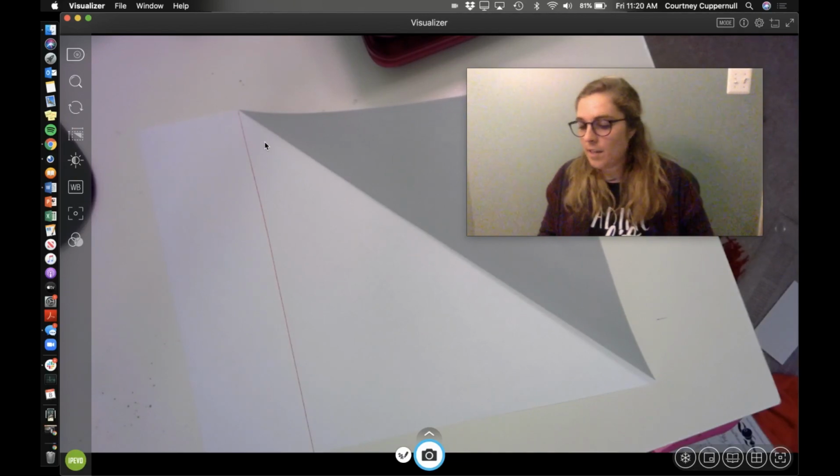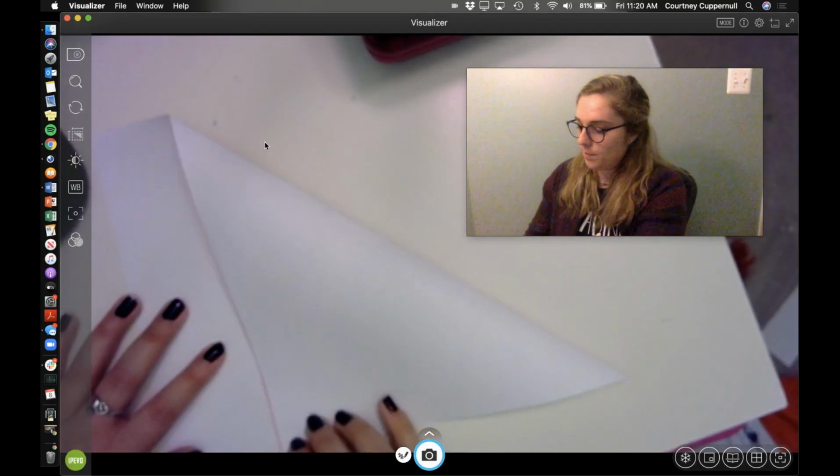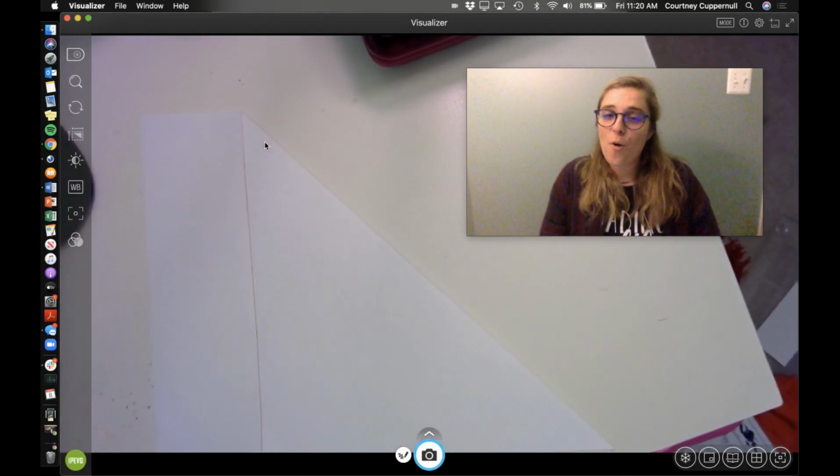All right, my friends, again, this is how to take a rectangle into a square. Fold it along the bottom. Fold. Cut this off. You'll have a square piece of paper, and you'll be able to make your origami dog. Enjoy.